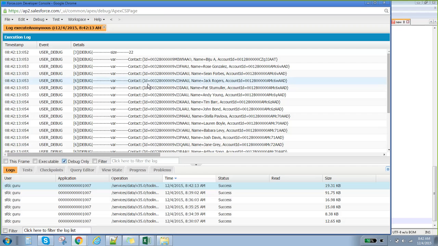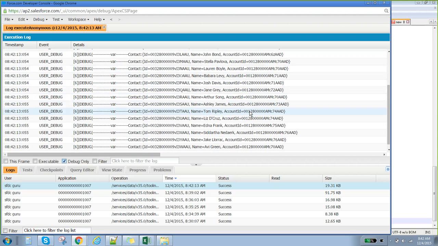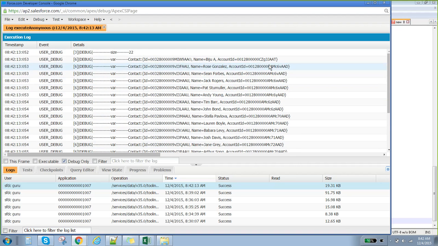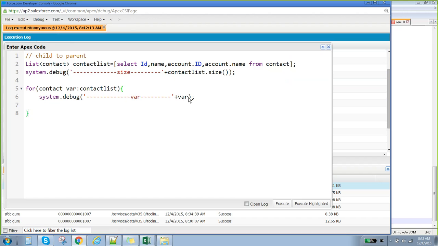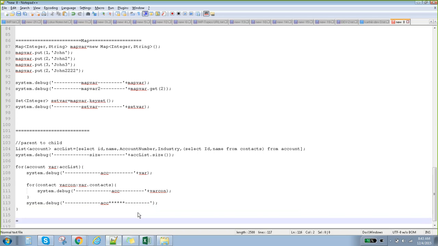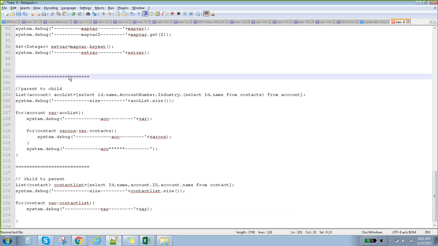Okay, if you see this one, it is showing account ID, correct? See here, account ID. All of this it is displaying. Okay, clear? So this is how we can see the parent things as well as the child things. This is in case of the child object. So we are querying the child object and retrieving the parent using the child. We call this child to parent. This is in case of a standard object.